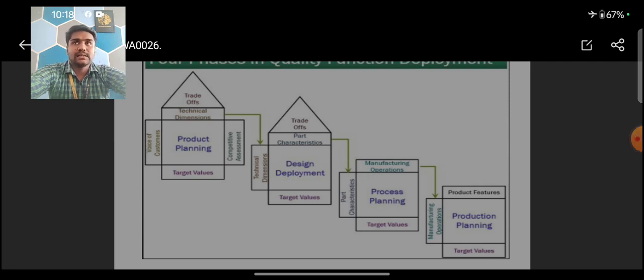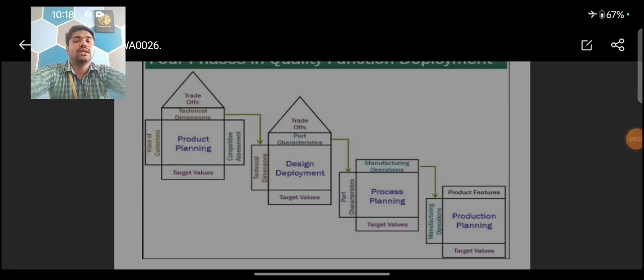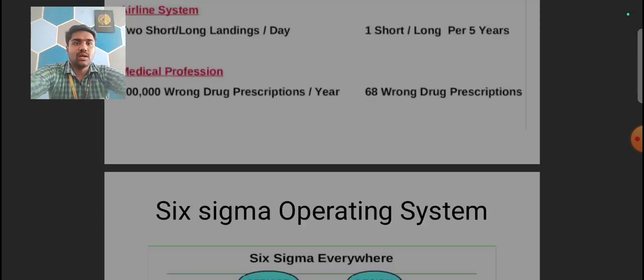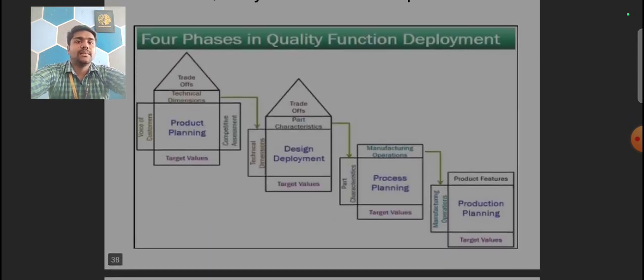If the customer expectation is that the product should be delivered today, it has to be delivered in that manner. Otherwise, even if the product quality is good and the product brand is good, if the customer is not getting the product at the expected time, it will be a loss. So this is one of the new management tools, quality function deployment. The quality function deployment process can be utilized for new product development and related actions and processes.